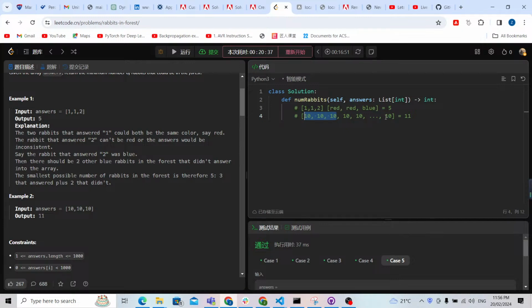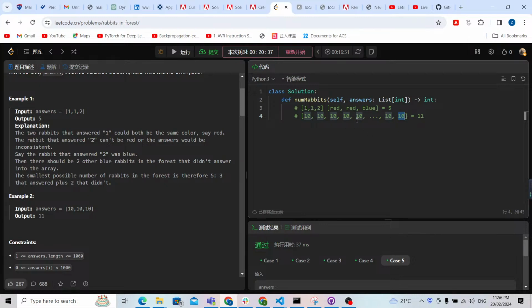For example, if the number of tens is less than or equal to 11, we're gonna count it as 11. But what if there are 12 tens? But what if there are more tens? This means before this is 11, and after that it's gonna be another 11. We need to plus 1 times 11. So 1 plus 1 times 11 is 22.